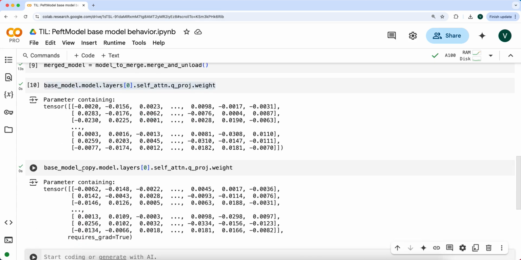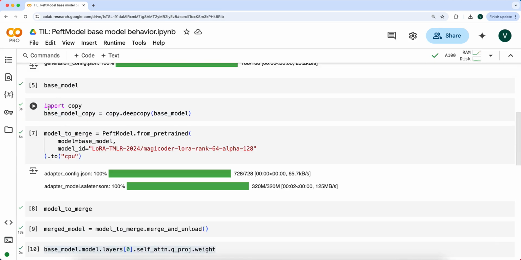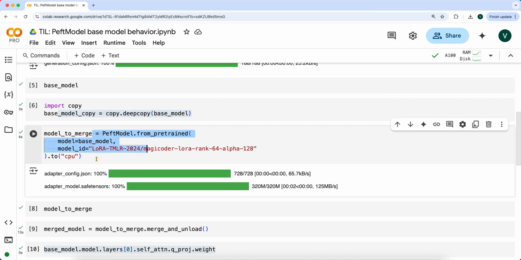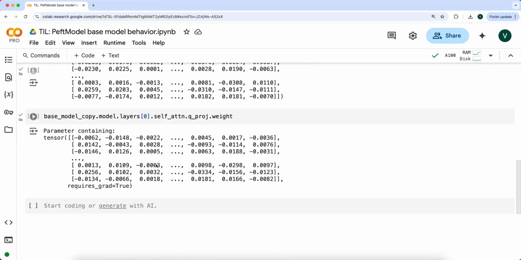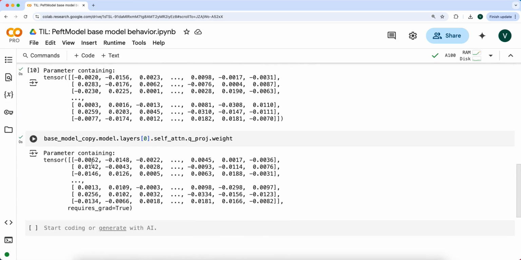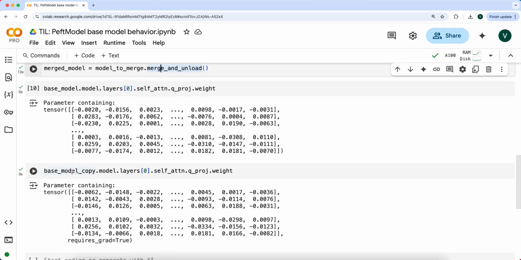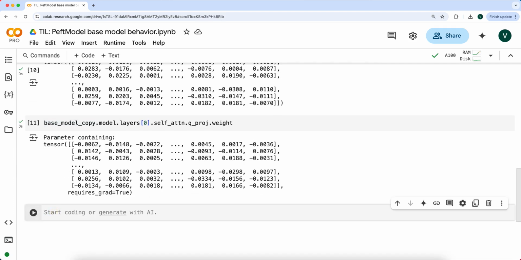If we look at base model copy, which was the copy that we made before we loaded the model to merge and before we did merge and unload, we can see at a glance that the QProj weight matrix is actually different. So base model and base model copy are different. That's one thing I wanted to highlight.